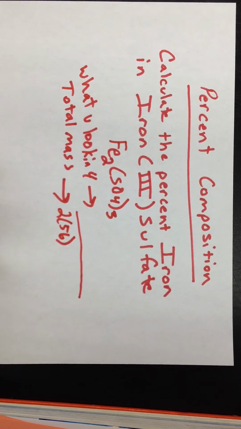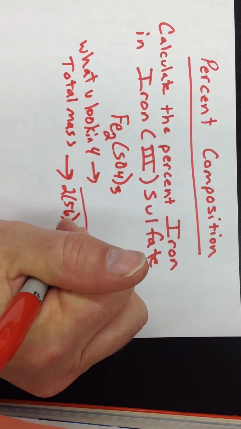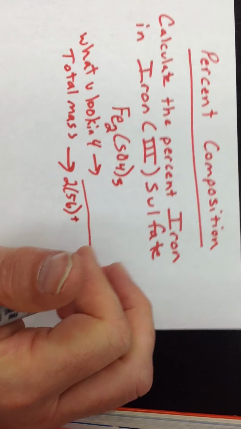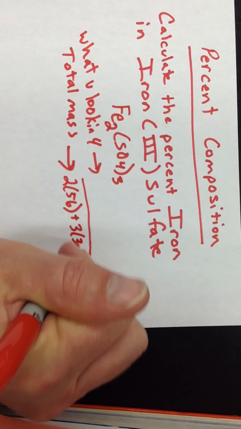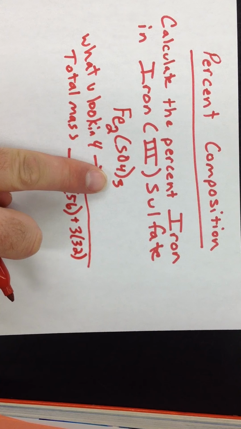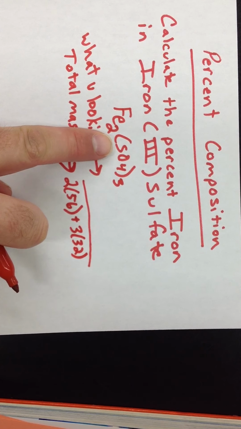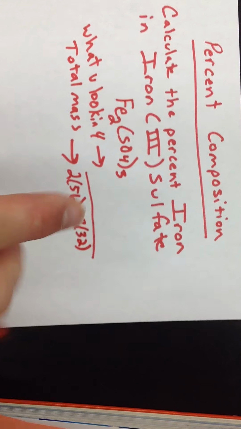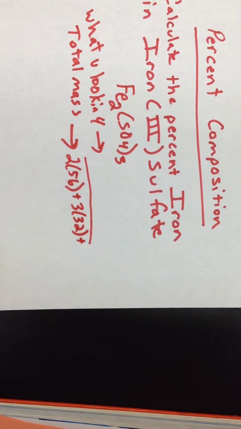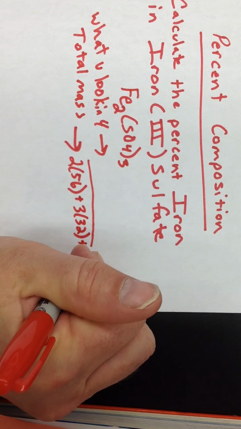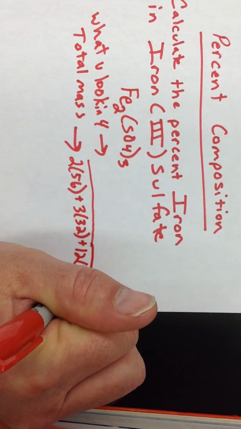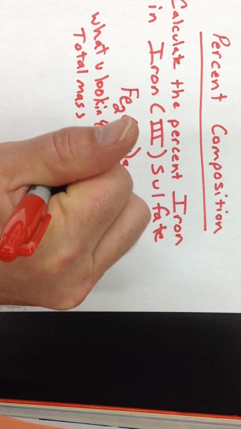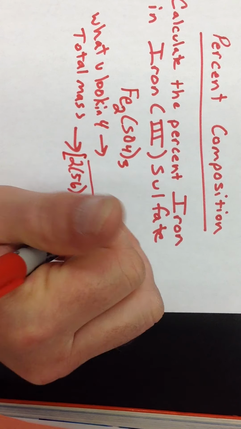We're going to try to round as close as we can. So we're going to add that to 3 times 32. Again, the 3 on the outside of the parentheses tells you there's 3 S's, and each S is 32. Plus 12 times 16. Now, to make my math friends happy, we'll put all that in a bracket.